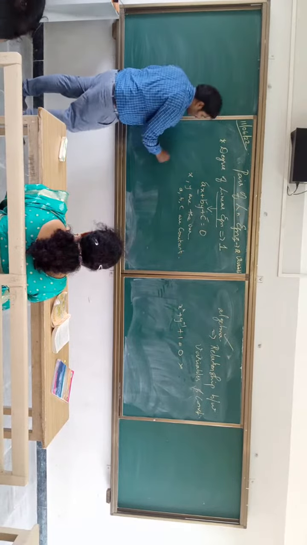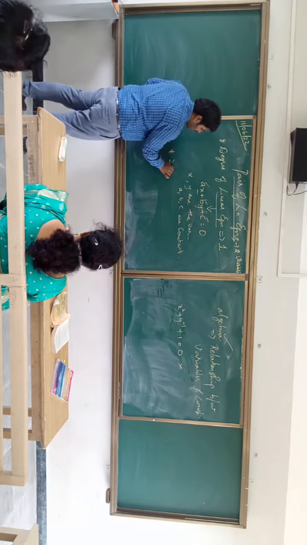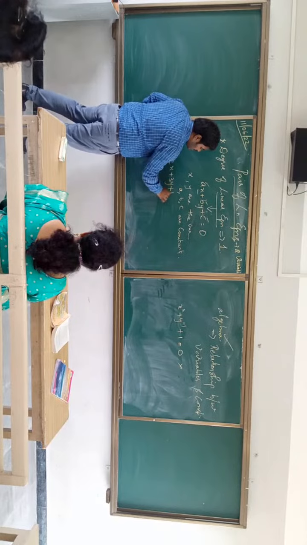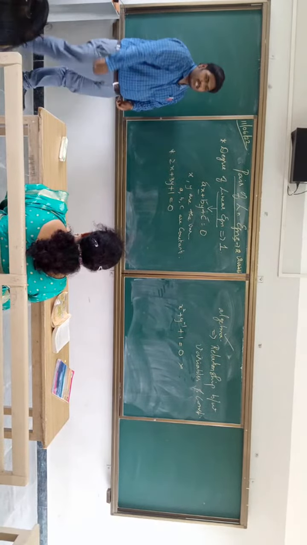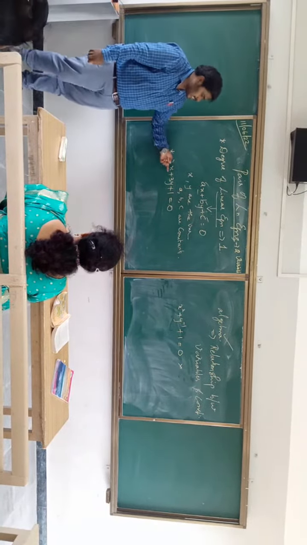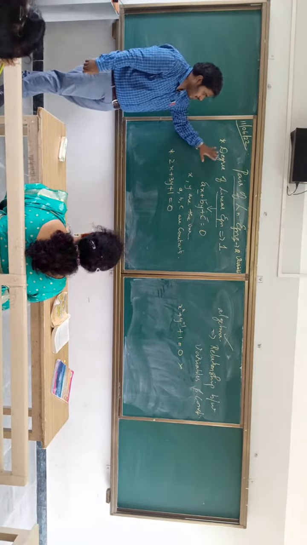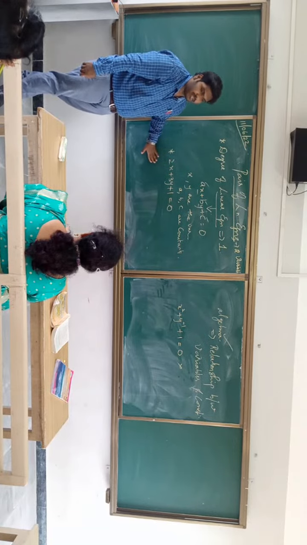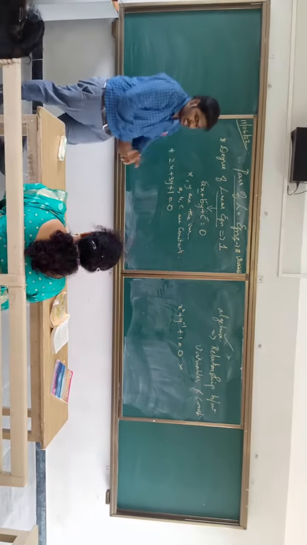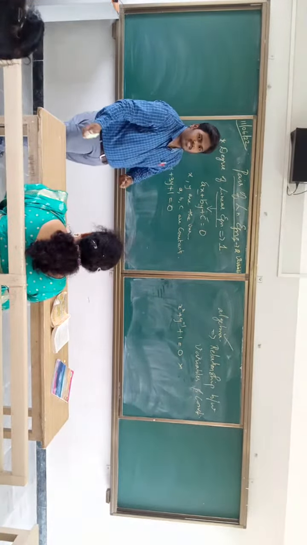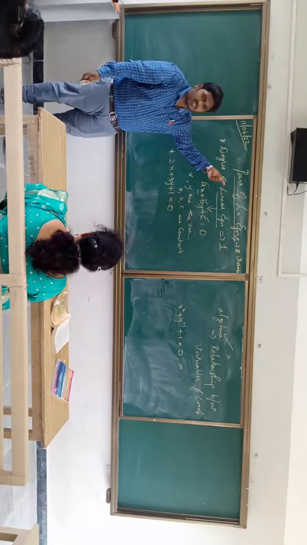So simply I can give an example as 2x plus 3y plus 1 equals 0. Simply an equation 2x plus 3y plus 1 is equal to 0, and this is the general form of a linear polynomial and an example of it. Okay, and in this chapter we are going to discuss pair of linear equations. We need to solve them.